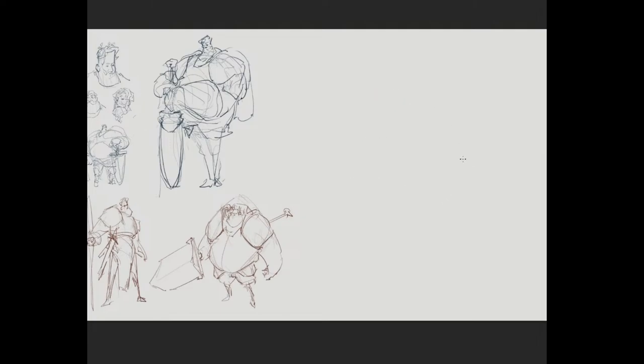We can quickly create some bullet points for the character itself. We could do so. This is Captain, the guard. He is, I suppose, what had I written down again? Strong, key characteristic. Like a gentle giant, maybe. Maybe a little bit on the naive side. That's usually a good combination of character traits.